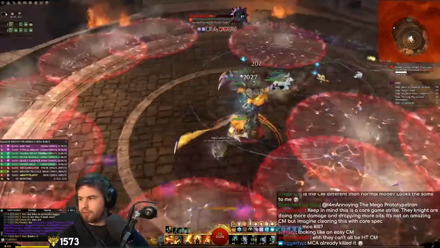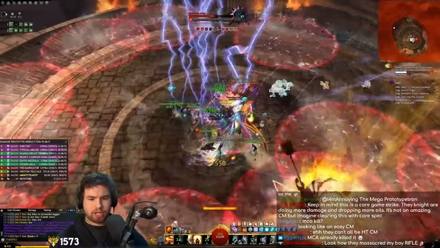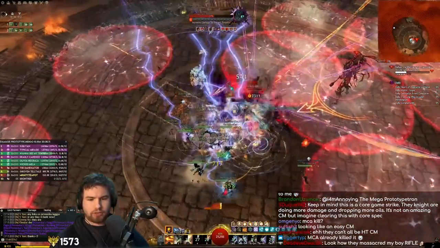Big damage on blue. Red will spawn. Yeah. Okay, Lin, get ready to tank red. I think I have this. You should have it. You do. Yeah, just take it to the edge.